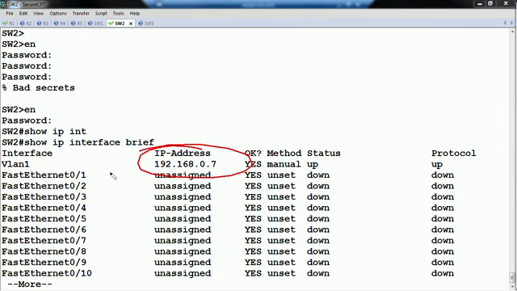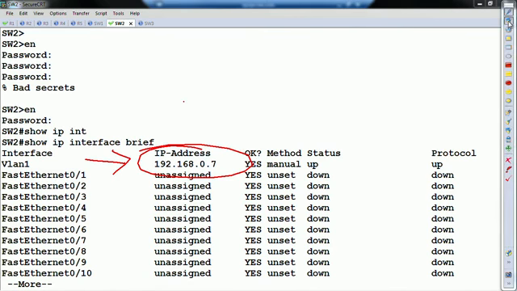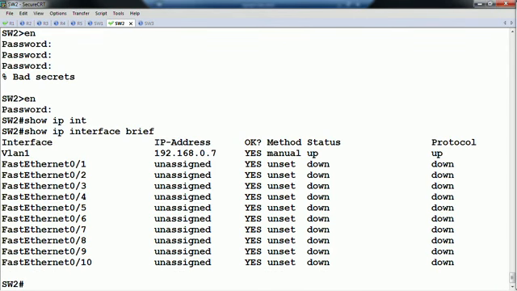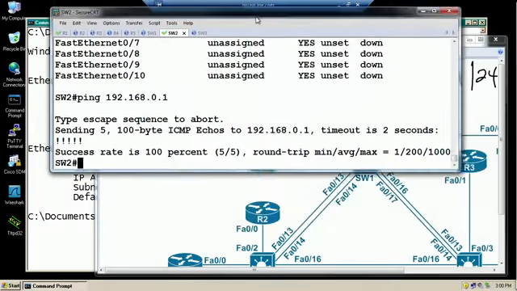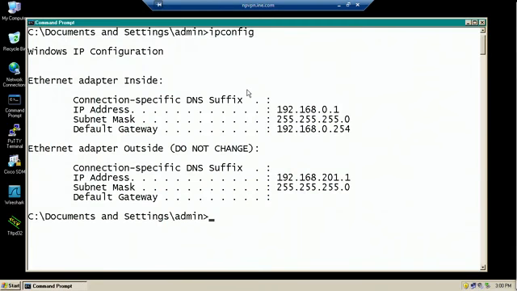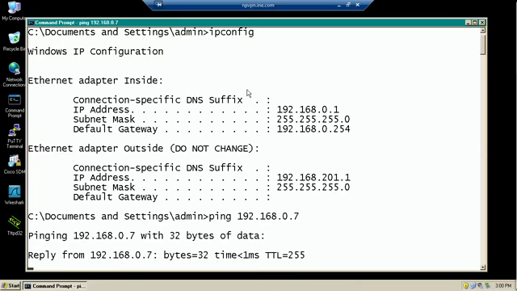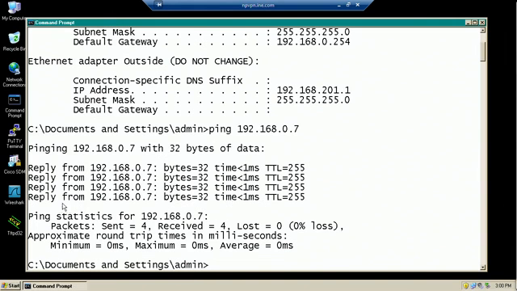192.168.0.7. Now, without any other configuration, it should mean now that this address should be able to reach the Windows machine that's in that same subnet. So if this connection is working from the switch, I should be able to ping 192.168.0.1, or from the other way around. So I would go to the Windows machine. If I ping 192.168.0.7, then likewise we could see that there is connectivity over the network.